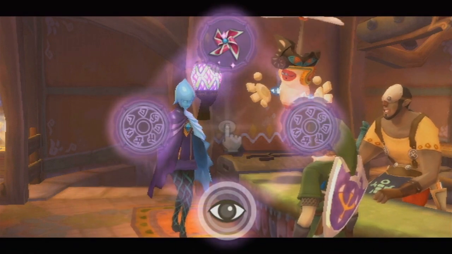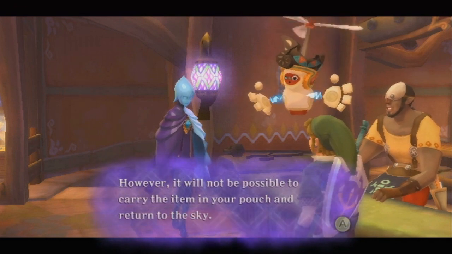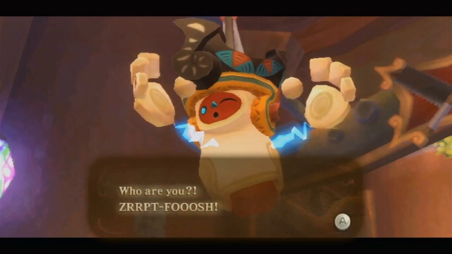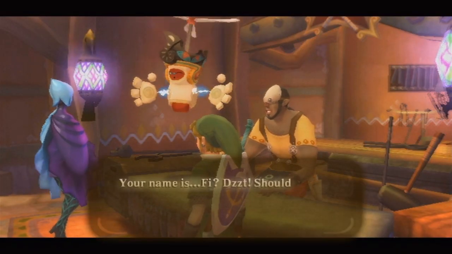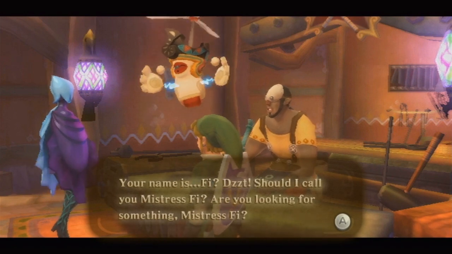So there we go. Of course, that's added to our list. Now it'll be possible to carry the item in your pouch and return to the sky, which is weird considering I'm carrying like bombs and a slingshot and a giant wind-blowing machine. Why can't I fit a propeller in there too? I don't know, but that's how it goes. So yeah, it looks like Scrapper's kind of taking a liking to Fi here.